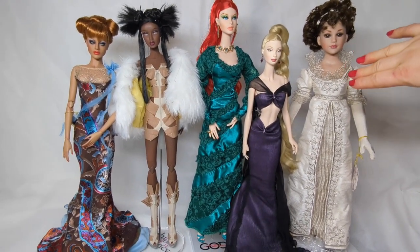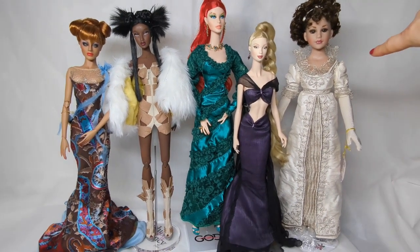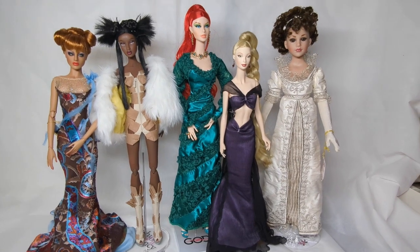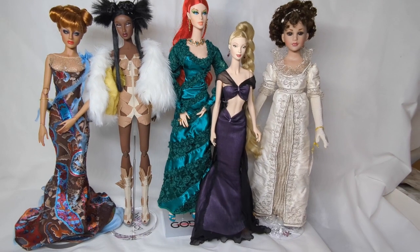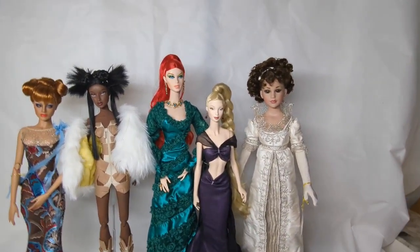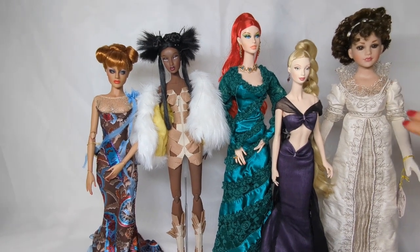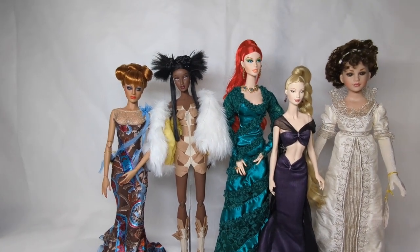So the far right here, this is an 18-inch Kitty Collier from Robert Tonner. So she is meant to be the same height, and I actually think that she is exactly the same height as Elizabeth. It's just that her stand is flatter. She comes with just a thin metal stand, whereas Elizabeth has that thick resin stand. So they look pretty much the same, but Kitty Collier obviously has a larger head. She's not meant to be a fashion model. She's meant to be a sort of older teenager type figure, but I think they could display really well together.